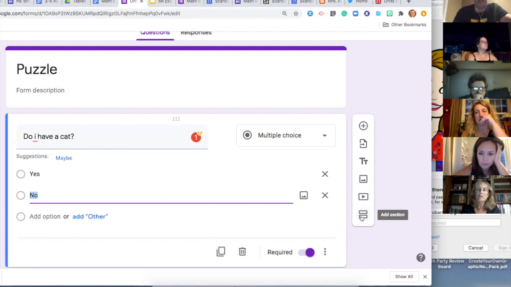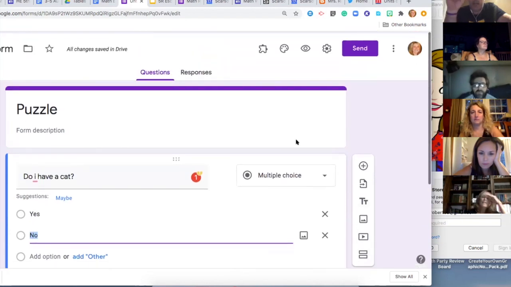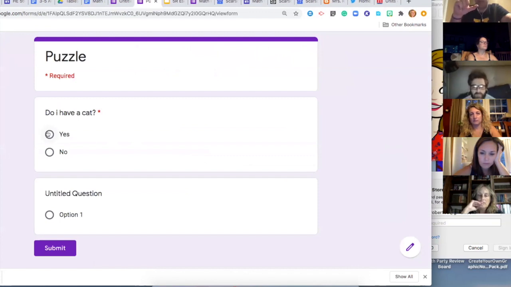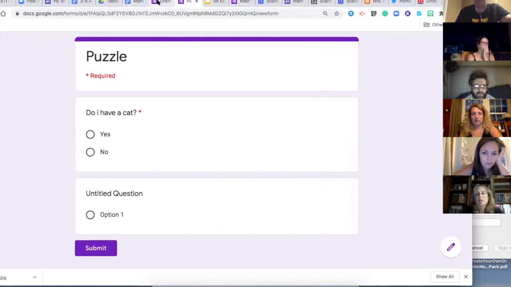But you also have to understand that if you're looking at it, you can't look at it this way. What you have to do is at the top of the form, there's a little eye icon. You have to look at it that way to preview how it would be seen for somebody else. So if you have all these sections, you're always going to see all the sections because you built them, in whatever order you built them in. You need to preview it to see what the viewer is going to see, because the other sections are going to be hidden, because they're not going to see those sections until they do something that takes them to that section. Does that make sense?